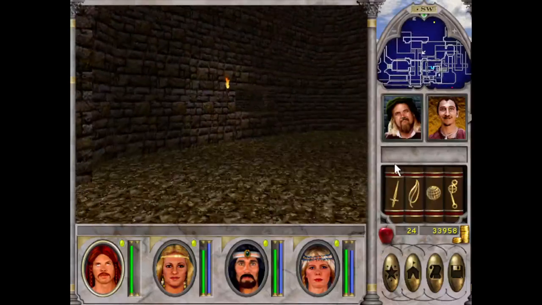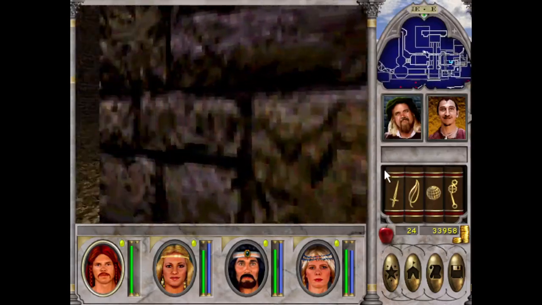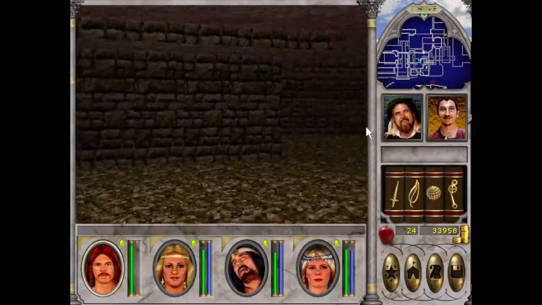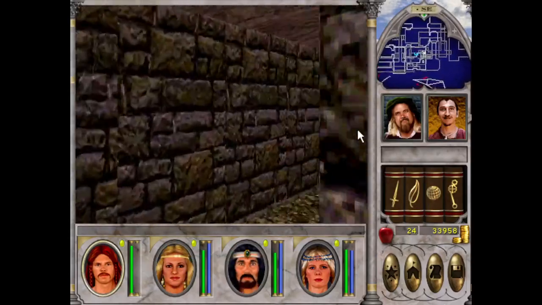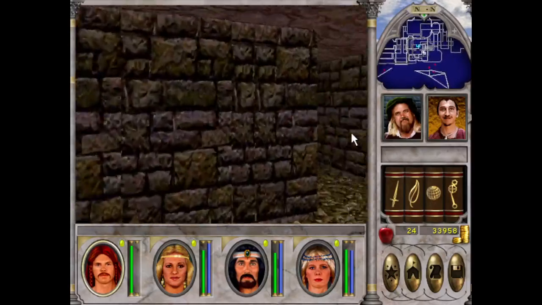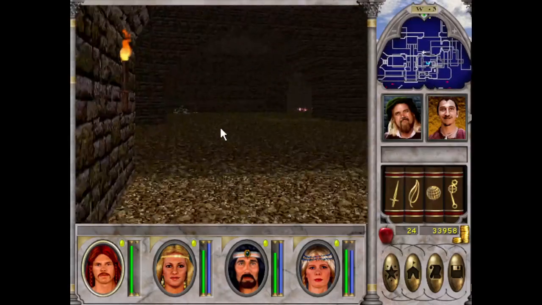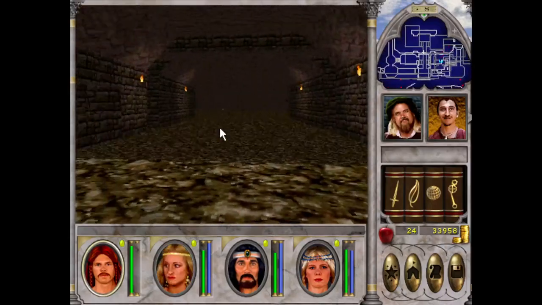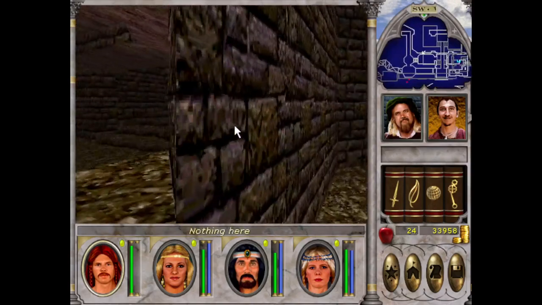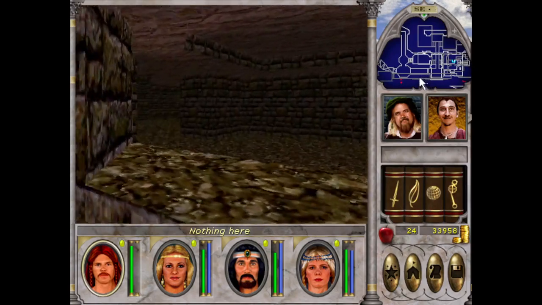Yeah, it was this way, right? I have no idea where I'm going. Let's go back through this way. Where did I see them before? I swear I was back through here, right? And it was like out this way. How do you get through there? It says I've been this way before.